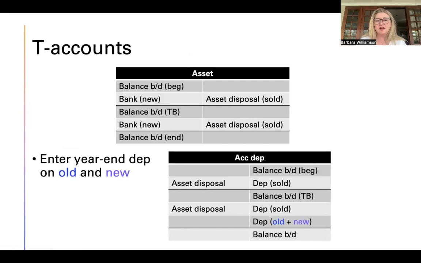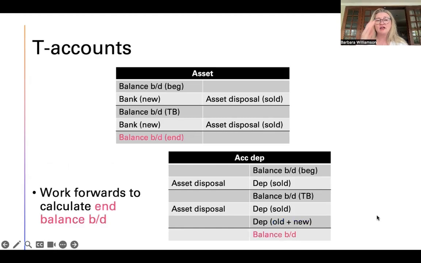So this is now what your T accounts will look like. Your accumulated depreciation will need an entry for the year end. So you'll actually have 2 depreciation entries here, most probably. The first for the sold item, and the second for the old and the new, which you calculate separately. Show your workings in brackets, please, because you can get part marks. And if you've just shown a total and you've made a mistake somewhere, the marker will have no idea what you did and they can't give you part marks. So if you show your workings in brackets, you're much more likely to get credit for the bits that you could do. So that's what your T accounts will look like.